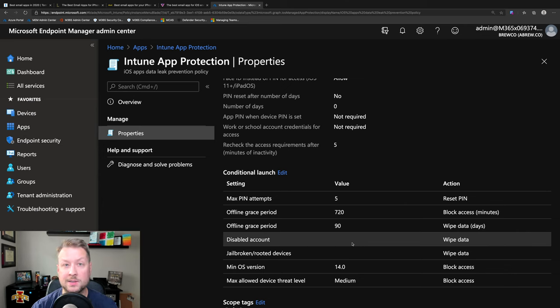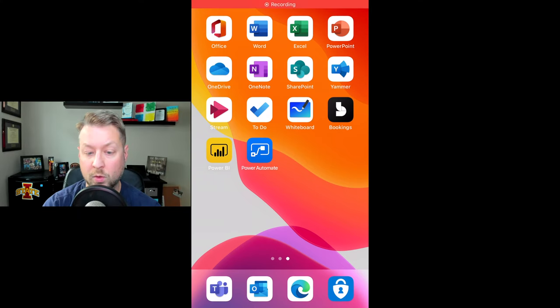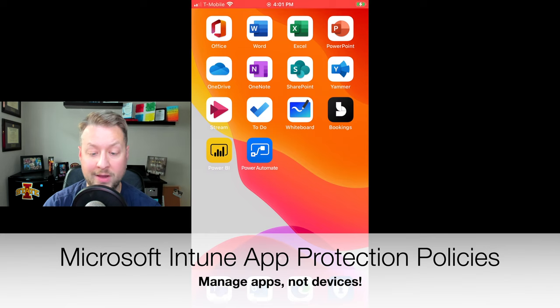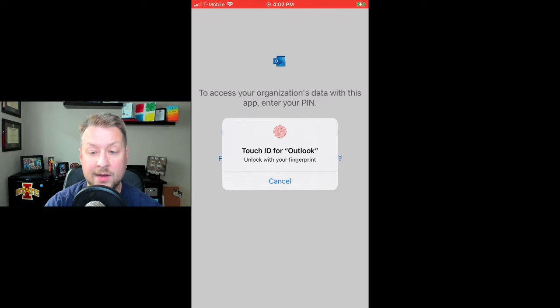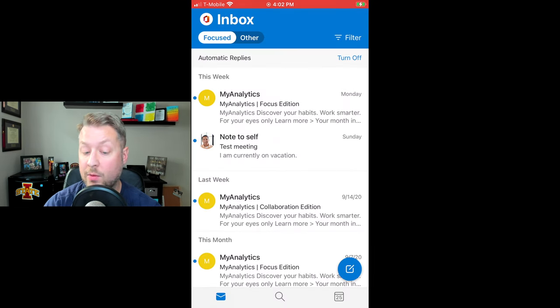Speaking of user experience, let's jump over to my iPhone and show you that right now. We're off and running on my iPhone. Here I'm on my home screen, and what I'm going to do first is dive into the Outlook app. Right when I try to sign in, you notice I get prompted for my biometric for Touch ID. This would also support Face ID if I had a newer iPhone, or I could enter my PIN. You can also set requirements around when and how users can use biometric or when they have to use their PIN. I'm going to scan my fingerprint here, and now I'm in the Outlook app.